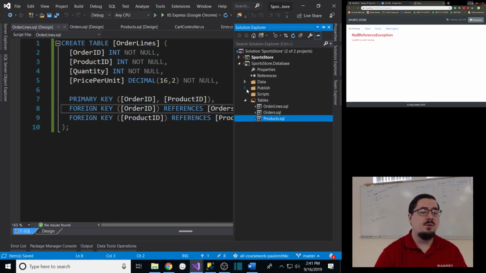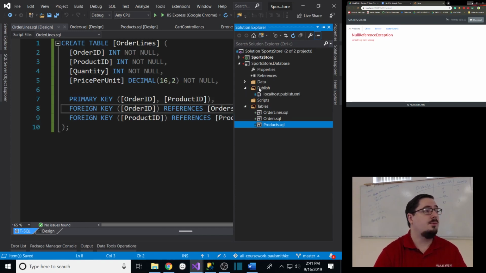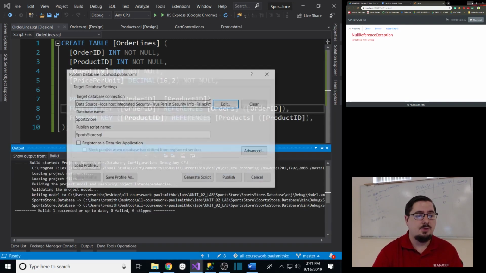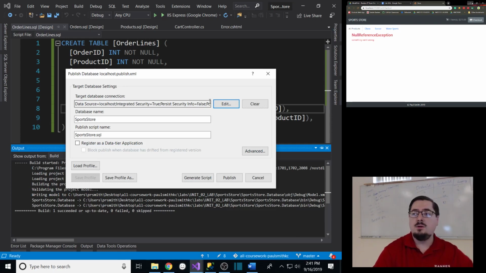Okay, so the way I'm going to do that, we already have a publish script that we configured here. We don't want to configure that again. We're just going to expand the publish folder. I'm going to double click on this localhost script. Double clicking on it is going to bring this dialog up here. And you can see that I've already got my connection details there. I don't have to type them in again.